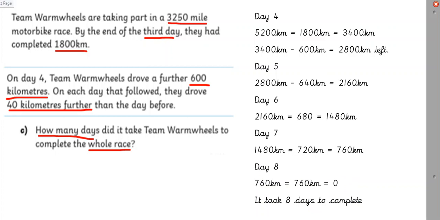Okay, this is our last question now. So let's really try with this one. So the distance between Cardiff and London is 240 kilometres. A car is travelling at 60 mph. So remember, mph stands for miles per hour. So how long will it take them to get to London from Cardiff?